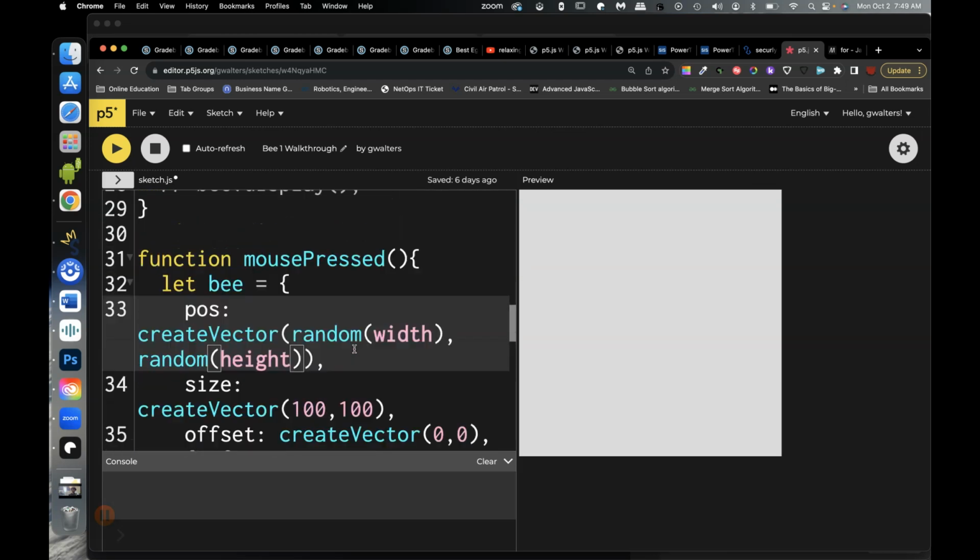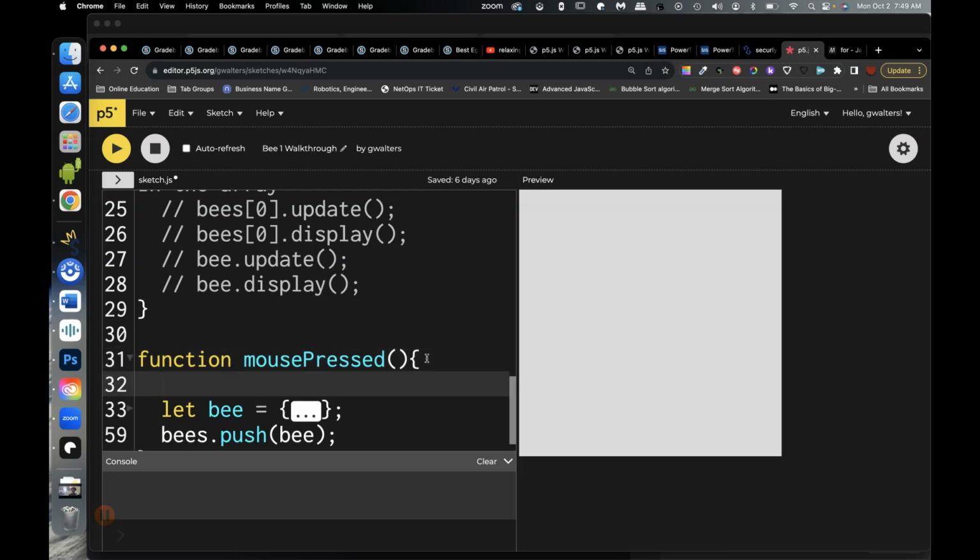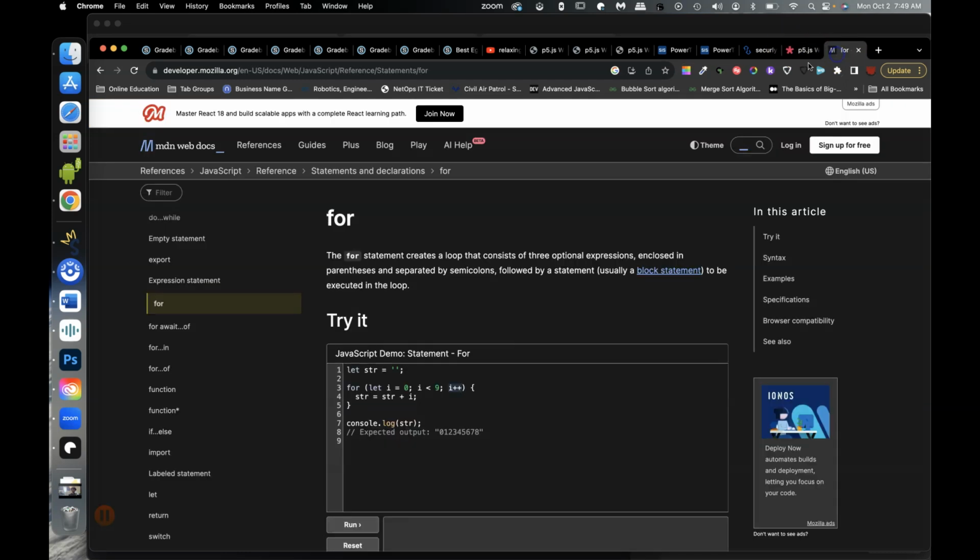But now inside of here, I'm going to create this B inside of a for loop. So when I actually click on the mouse, I want it to create 10 B's at a time. So I'm going to write this for loop. Now this for loop is broken up into 3 parts separated by semicolons. The first part is a variable that is showing me where I'm starting in my loop because I'm going to be basically counting up or counting down. So I'm going to say I want to start at 0.